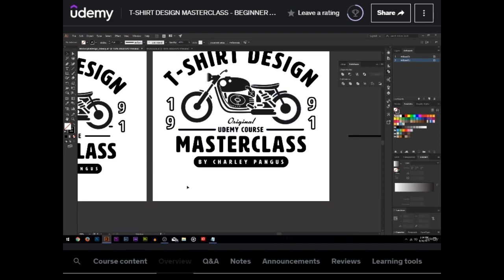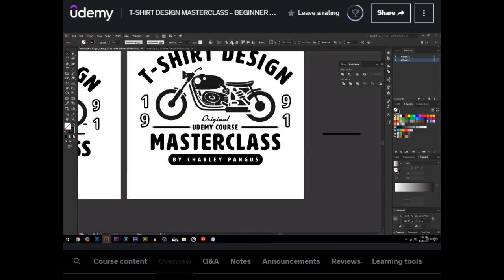If you don't know how to select something and you're a little lost, all you have to do is select one item, hold shift, and select whatever item you want to select, and it will select both of them. And then after you do that, you can press Control-G on your keyboard, and that will group them, or you can right-click and group them too. So it doesn't matter. You don't have to use shortcuts. And now we're going to recenter it, and it is centered already, so that's one step done that we don't have to worry about.